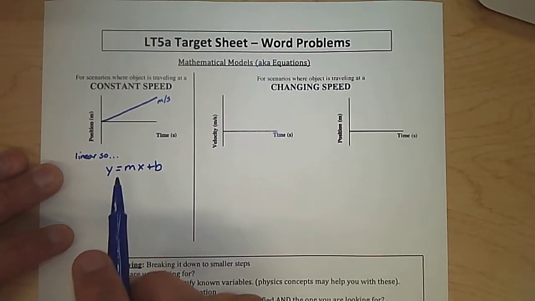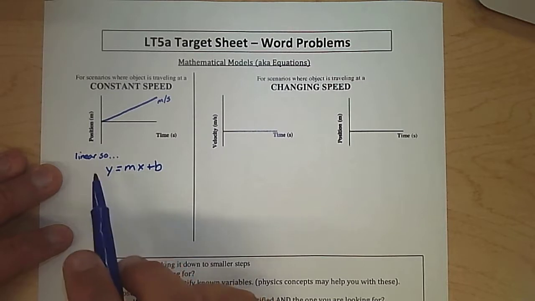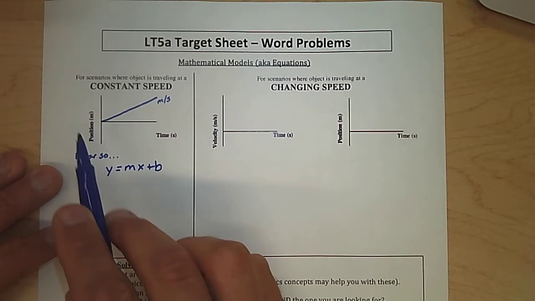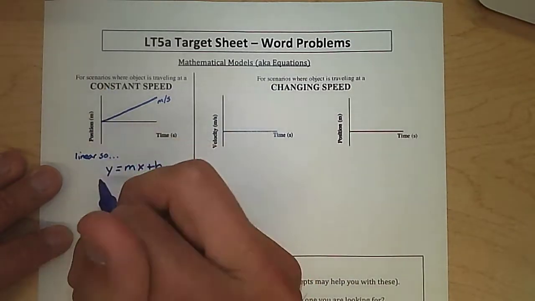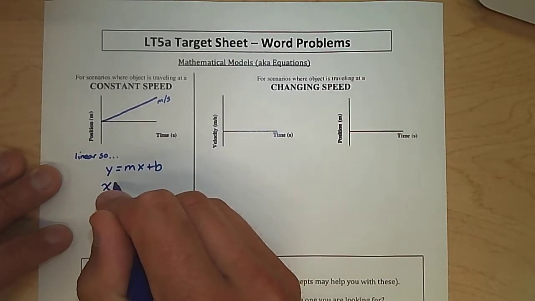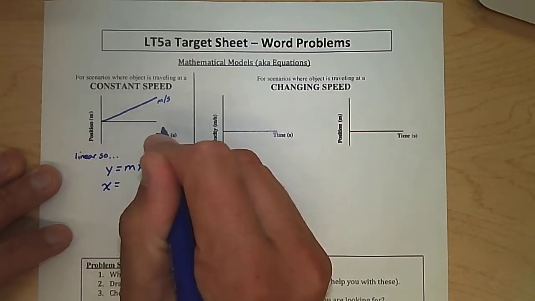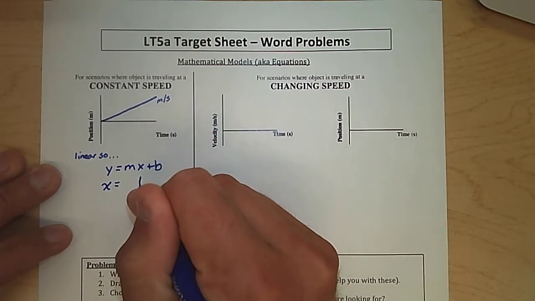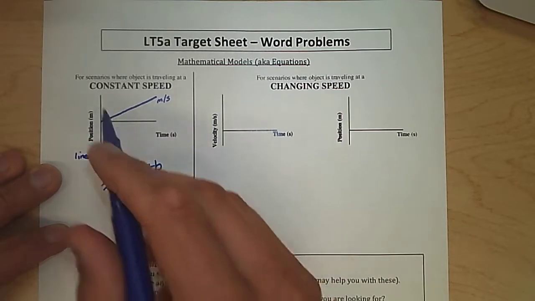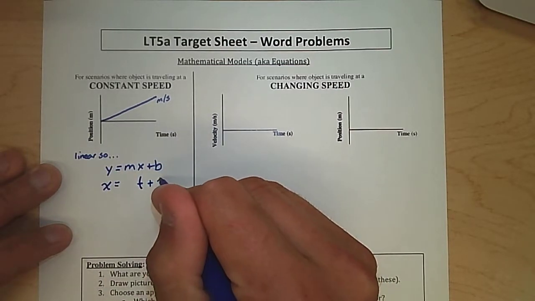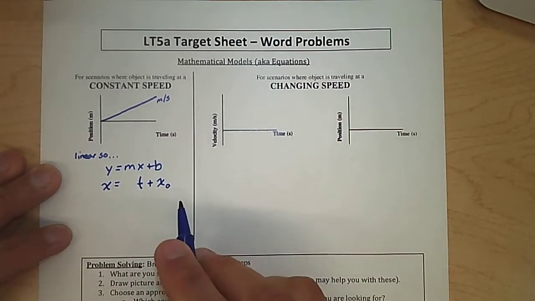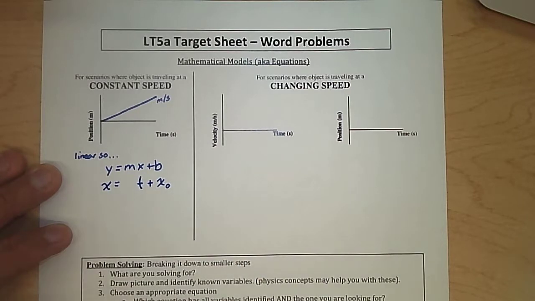What's cool with physics is that this isn't just an arbitrary y, mx, or b. This y actually means something in this case. That's our position, and so we represent position with an x. On my x-axis, that's not just x, that variable is time, so I'm going to put a t there. And my y-intercept, whether it's 0 or anywhere else, is just a type of position. Specifically, it's my initial position. So I'm going to put an x there, but then put this naught right here, and that tells me it's my initial position. The x on its own is the final position.